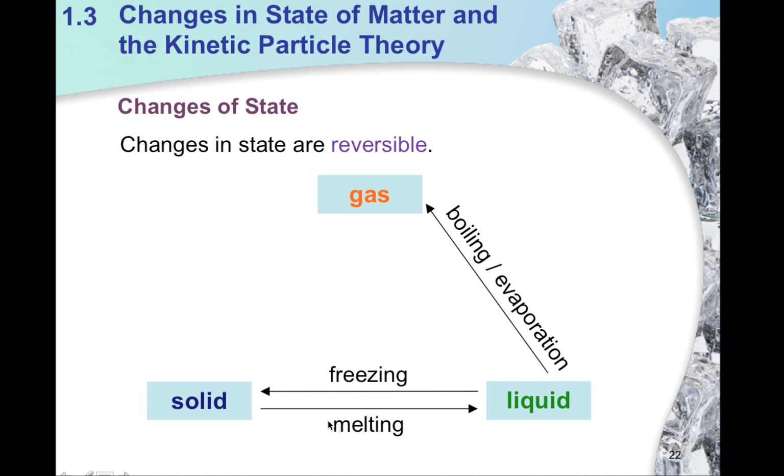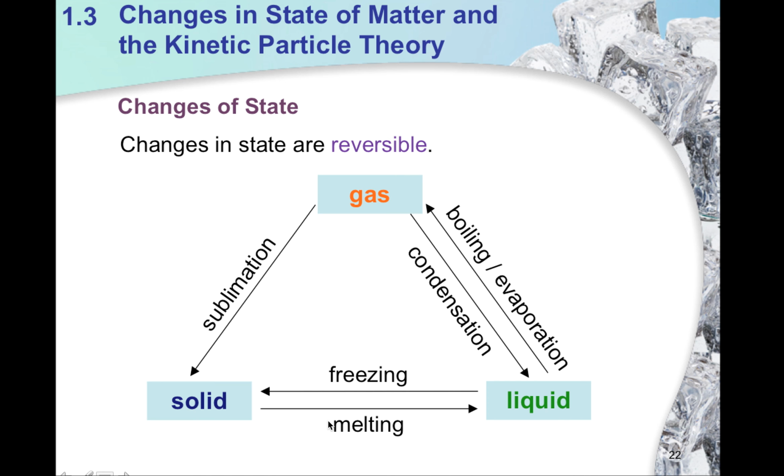Now all these changes in state are reversible, and what we have learned previously is that this is an example of a physical process. A physical process is a process whereby there is no new substance formed, but there are mainly some changes, for example the change in state that is involved. For example, if you melt ice into water, the molecules of ice and water are actually still the same. It's still H2O. They do not form hydrogen or oxygen, which are new substances. Similarly, when you boil water, it will become water vapor, and it still has intact water molecules, which is H2O.